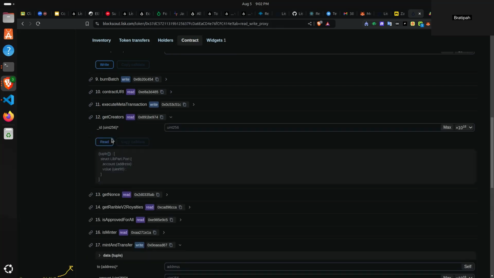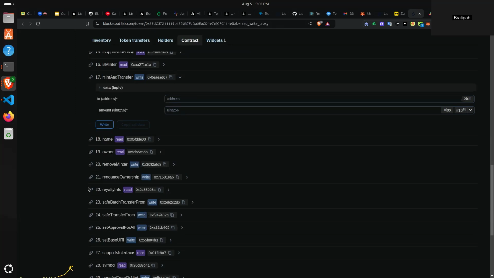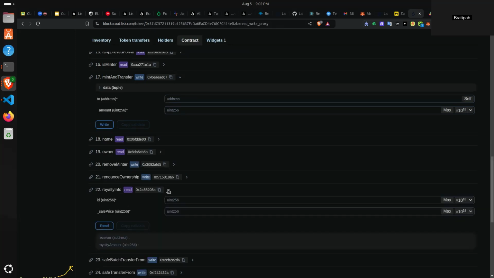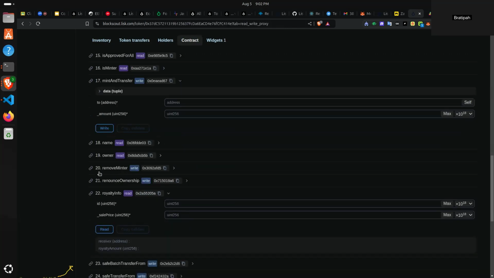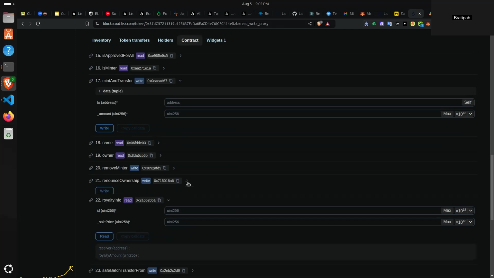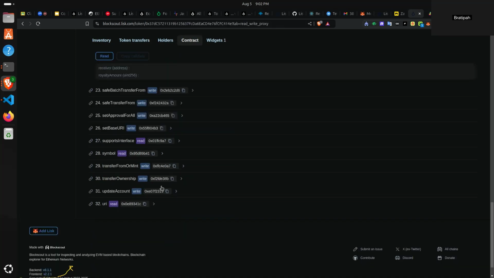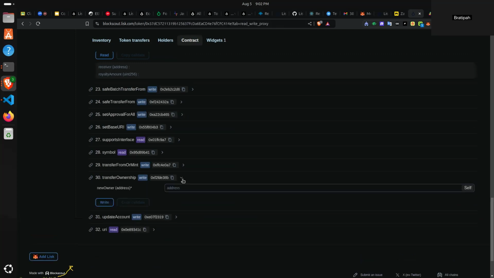You could also get to know the creators of that particular NFT, and you could also get to know the royalty percentage of the amount that this company, called Kiboko DAO, was getting for each and every NFT. You could also renounce ownership of a particular NFT, and you could also transfer ownership.